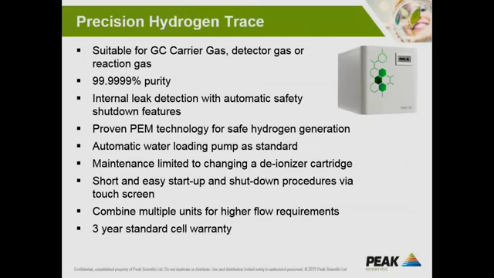Now, we generate the hydrogen using a proton exchange membrane, or PEM cell. We take in deionized water from an external water bottle, which is pumped into the cell, and by applying electric current to this, we separate the water into its constituent hydrogen and oxygen. Then we take the hydrogen and further purify it using a dryer called a PSA, or pressure swing adsorption dryer.